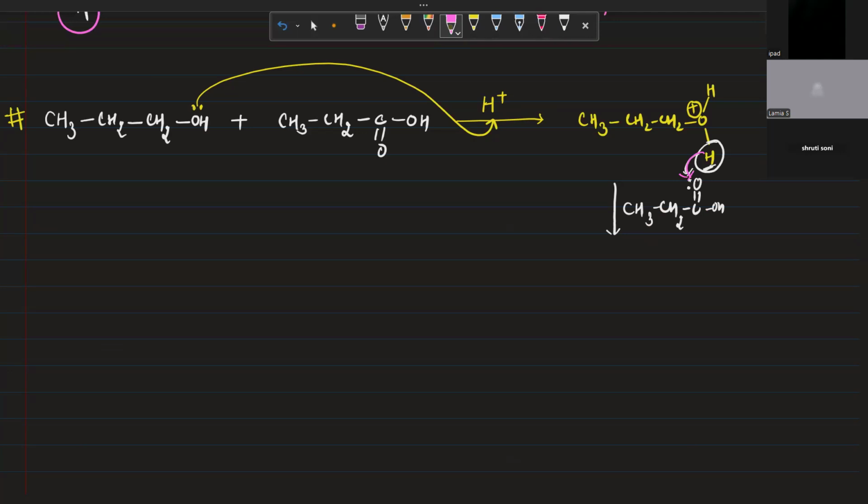Now you are applying your concept. So why is this hydrogen going to the carbonyl part now? Tell me that one. I'm not really looking at my notes. I'm trying to get some idea. Can you repeat your question? Now this hydrogen is going to the carbonyl part. So why is the hydrogen shifted to the carbonyl part?